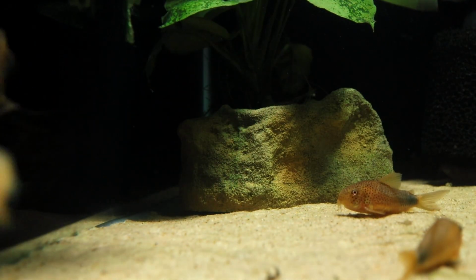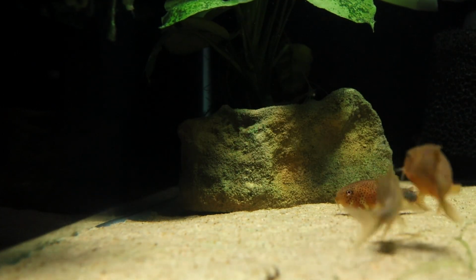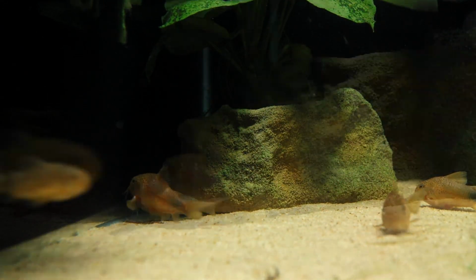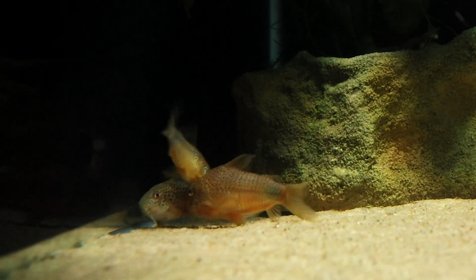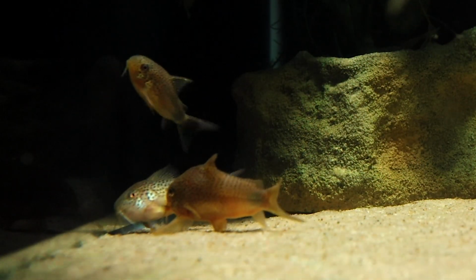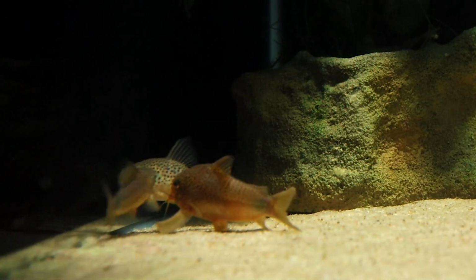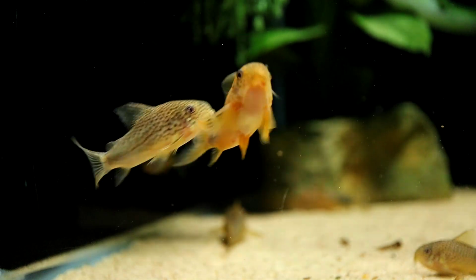The whole process was very typical of Corydoras. 1 or more males chased a female around until she decided, based on some unknown criteria, that a male was a suitable partner. They would then enter what we call the T position. That's the female in the front, and you might be able to see she has 2 yellow eggs clamped between her ventral fins. She's using her catfish face to hold onto the male while he releases milt to fertilize the eggs. After a moment of silent reflection, the female takes off to find a suitable place to deposit those eggs.